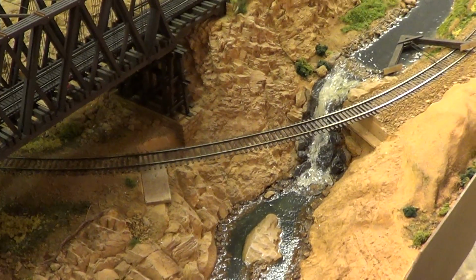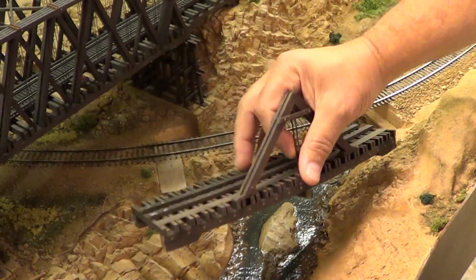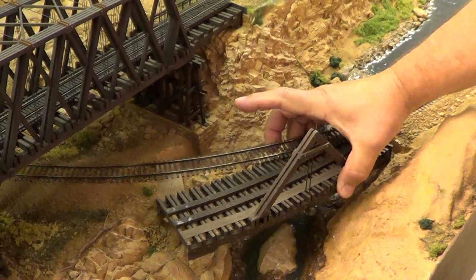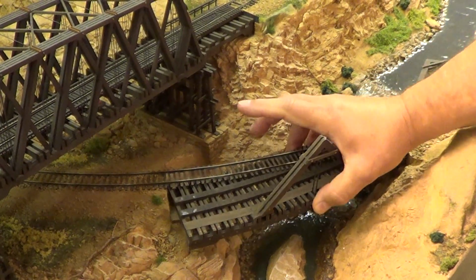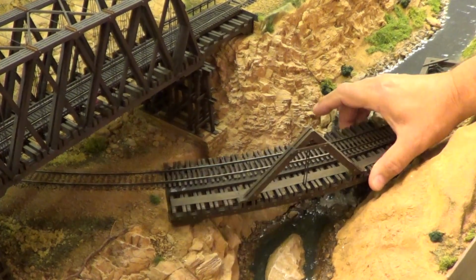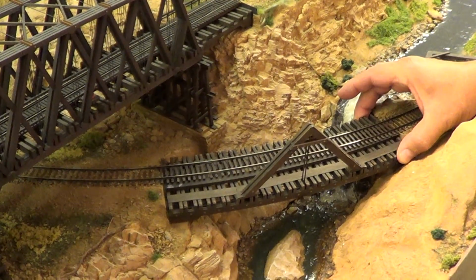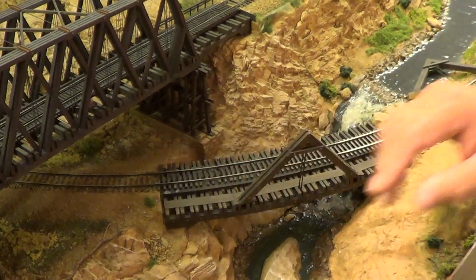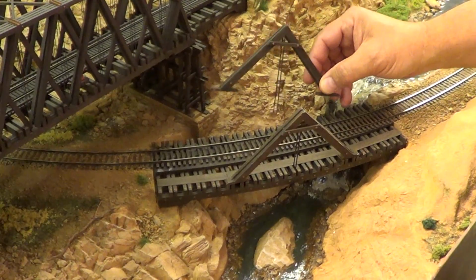You do that. So the structures on a railroad, you want to be able to get to things and be able to work on them. So you build a place to put your bridge back in and take it out. Just kind of work it in there, and it'll come in and out as needed in order to do maintenance or cleaning or whatever you need to do underneath that. And then the pieces just go back in as needed.